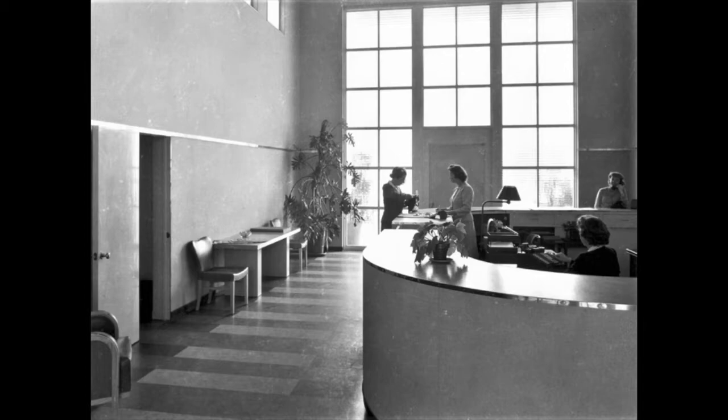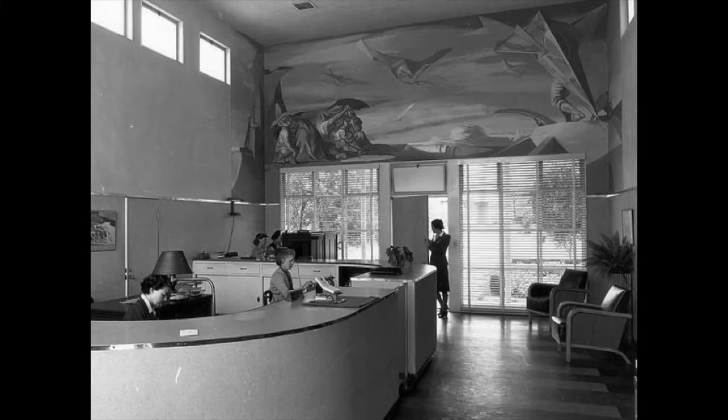As you know, a quote-unquote normal rental office is usually comprised of a desk, a couple of chairs for waiting, an attractive paint color, and maybe some nice pictures on the walls. In this room, there was indeed a large, modern-style desk, which curved out here into the room. There were several stylish chairs, and there were some framed pictures on the wall. But something new is also going on here.